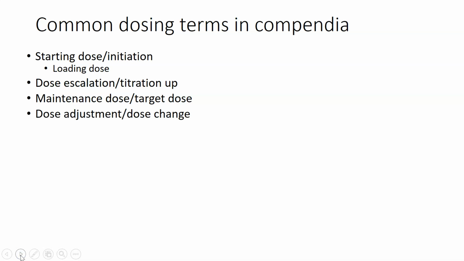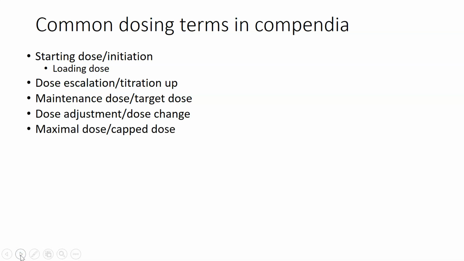Occasionally, though, we have to interrupt therapy and make a dose adjustment or a dose change from that, for example, maintenance or target dose. And this would be a situation where we want the patient to continue on the drug, but we need to make some adjustment, like perhaps their kidney function suddenly declines. Or perhaps they're not tolerating the medication as well as we would like, so we can't stay quite at the target dose. So we will decrease the dose a bit with the hope of maybe being able to get them back up to the target dose if they're able to tolerate a side effect.